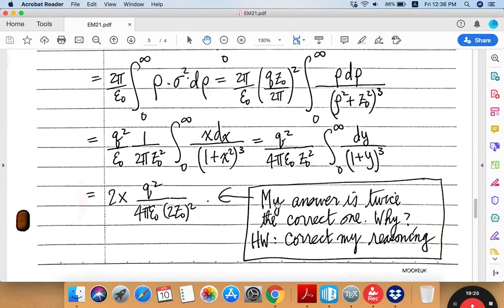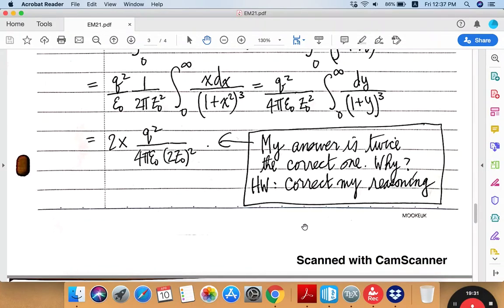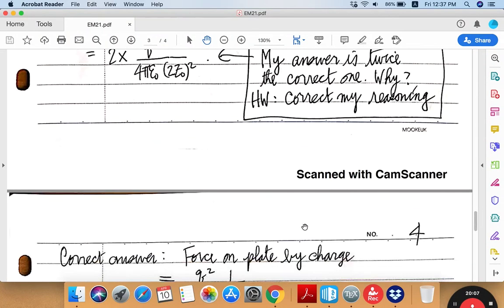Okay, so here is the homework problem that I'm giving out to you. I intentionally made a mistake in my calculation and got an answer that's a factor of 2 too large. And I want you to find out where I have made that mistake and do the correct calculation and show that indeed the correct answer follows from your correct reasoning. Okay, so that's the challenge that I'm giving out to you. So be sure to include your answer along with the summary of the lecture.